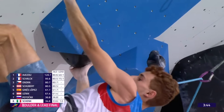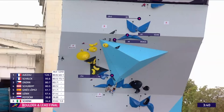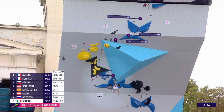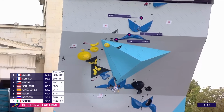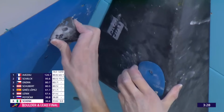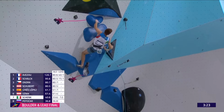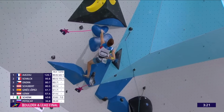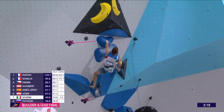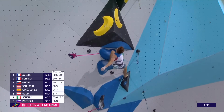Yeah, I mean, Filip is so strong. Leading with the feet at the moment. Big slip. Now that won't have tired him necessarily, but it certainly will have raised his heart rate a bit. Maybe a little bit out this far, because you automatically just snatch in really hard, as hard as you can. And just clip that earlier. So he's through the first scoring zone. He's starting to rack up those points.